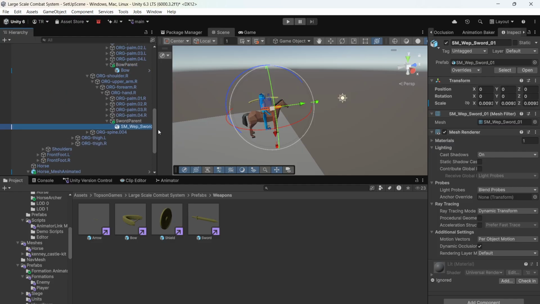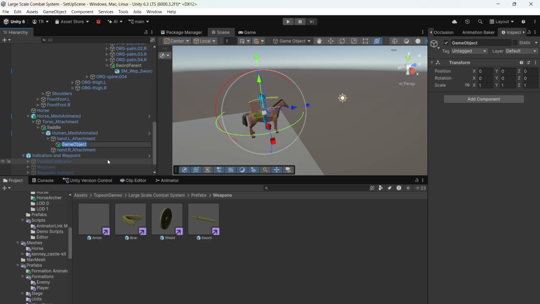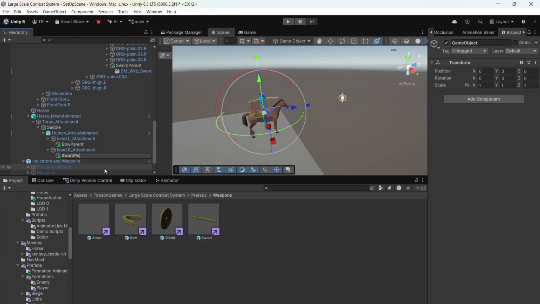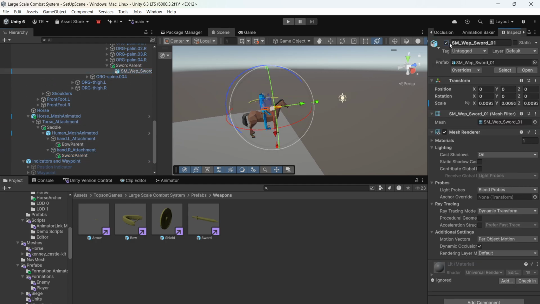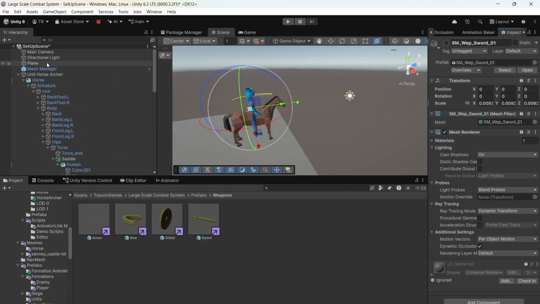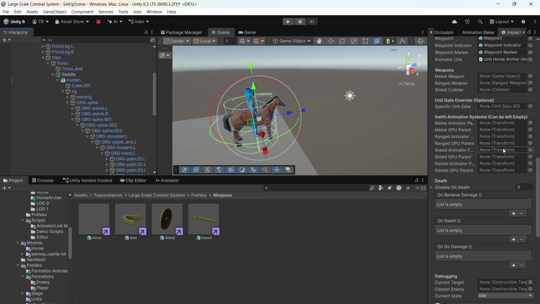So we then create the same thing for the mesh animated bow parent and sword parent. We will change the position of those later in game, so we don't need to really worry if the bow and sword is not perfectly aligned. We can disable the sword since it only gets activated when the formation goes into close combat, not when it is shooting.